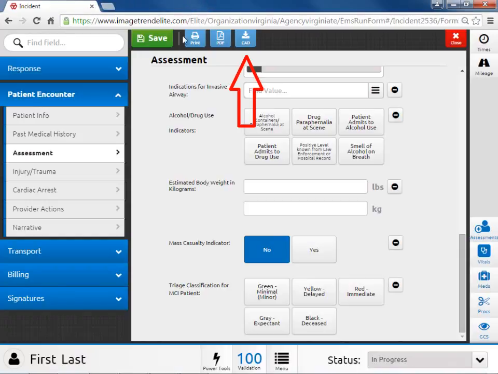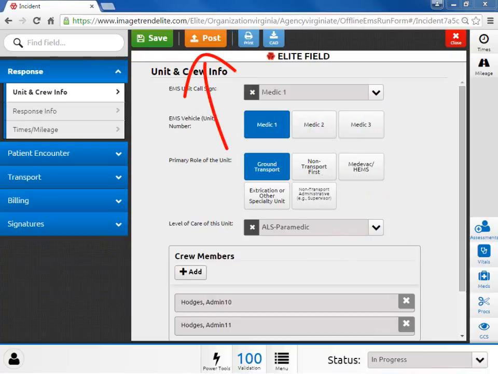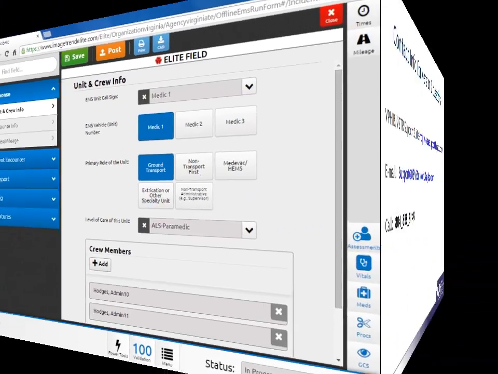The CAD option is only for those agencies that have their own ImageTrend CAD product and want to be able to download information from that into the medical record form. The final option is Close. When you select Close, the record will save and you will go back to your list of incidents. There is one item not shown here, and it only applies to those agencies using the offline version of VAv3 field. In addition to these options at the top, there is also a post option. When connected to the Internet, this option allows you to post this single record directly to VAv3.